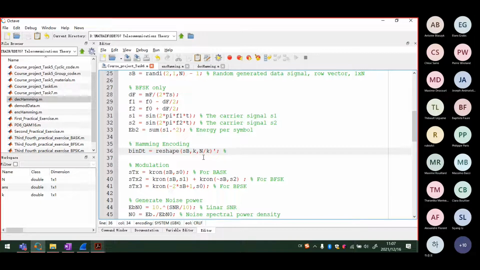I'll show you why we do need to do this. So this will be the map of the information blocks to be coded.